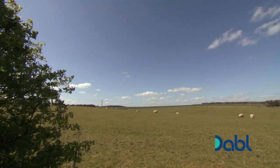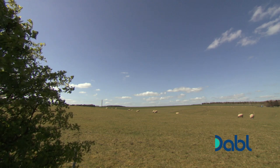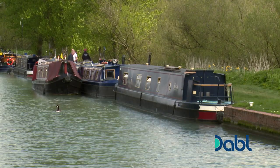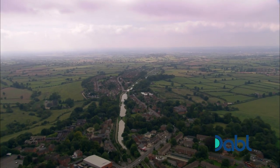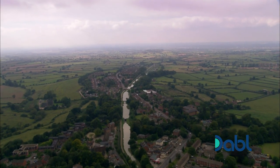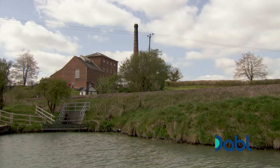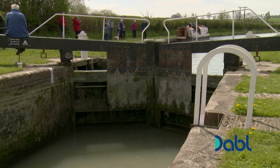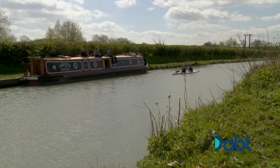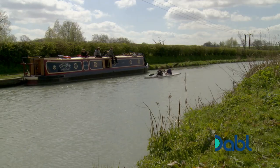The diverse county of Wiltshire may be landlocked but it has a very important waterway running through it. The Kennet and Avon Canal stretches for 87 miles connecting Bristol on the River Avon to Reading on the Thames. Close to the canal's highest point near Marlborough sits the Crofton Pumping Station, a remarkable feat of engineering which allows boats to travel to the top of the hill and continue their journey.